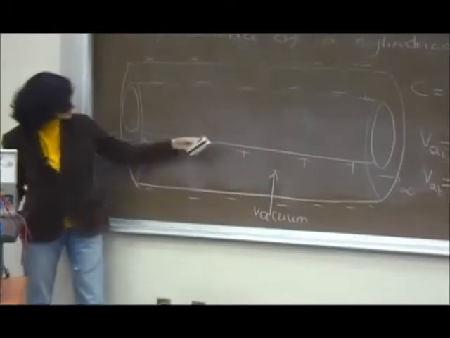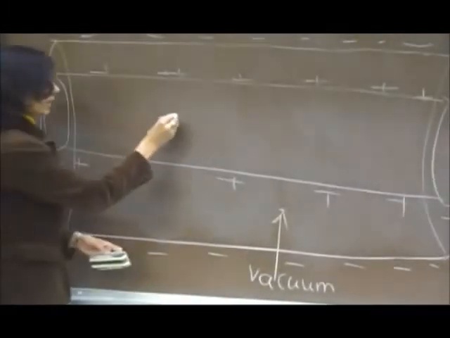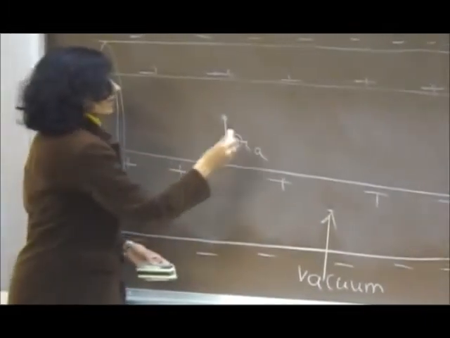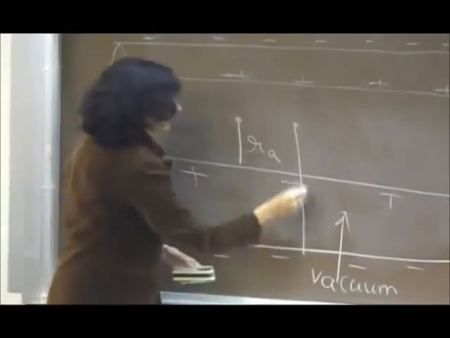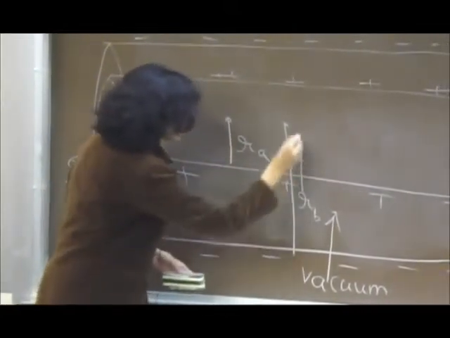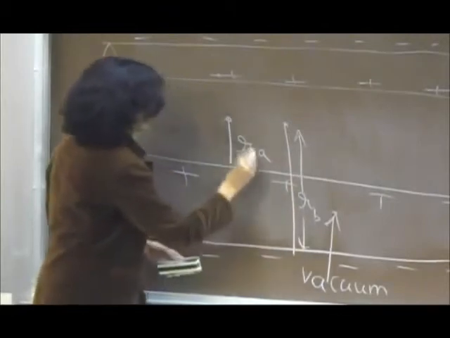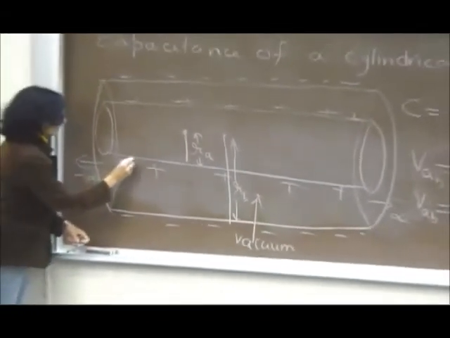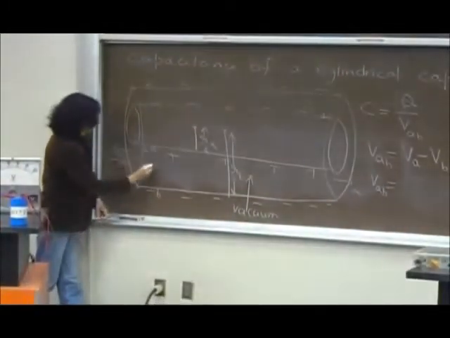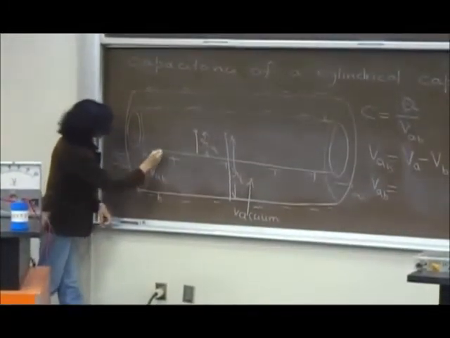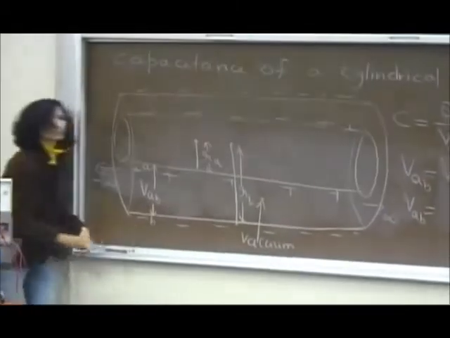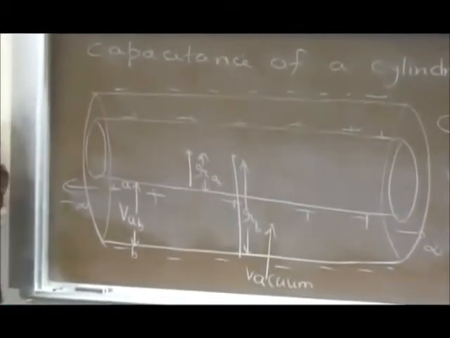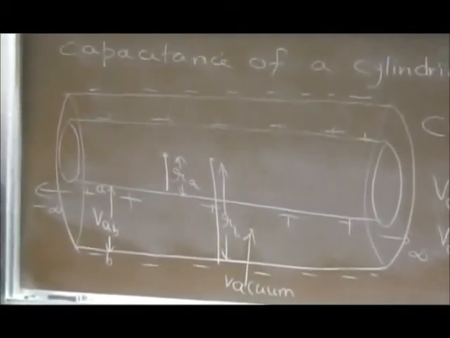So this is one metal cylinder, little one. Let's say the radius of this is r of A. This is another metal cylinder, and let's say radius of this is r of B. Okay, and we have to find out how much is the potential difference VAB between this and this. So let's call it cylinder A, and this is cylinder B, and we are trying to find what is VAB between these two surfaces, between the inner cylinder and the outer cylinder surface, right?